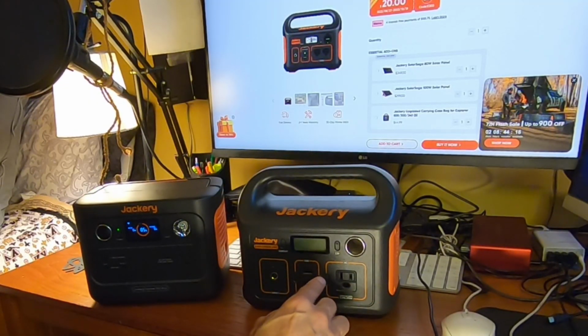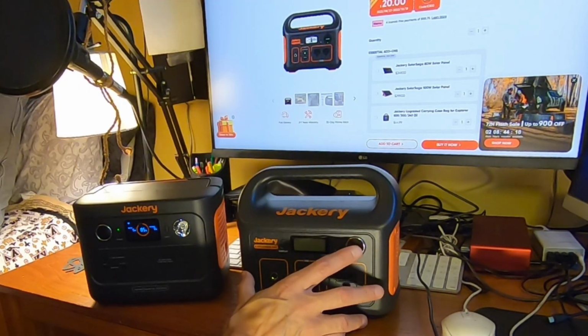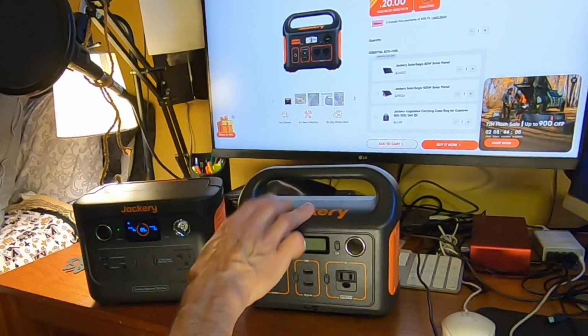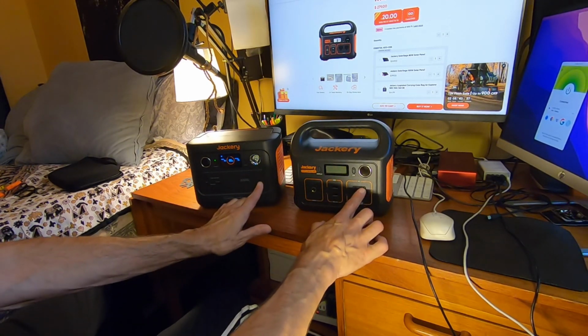I think the regular 300 has an extra outlet, and it may be an inch or so wider in one dimension, maybe a touch heavier, not that much, but it's almost the duplicate of the 240 with a little bit more power. So both have an AC outlet.